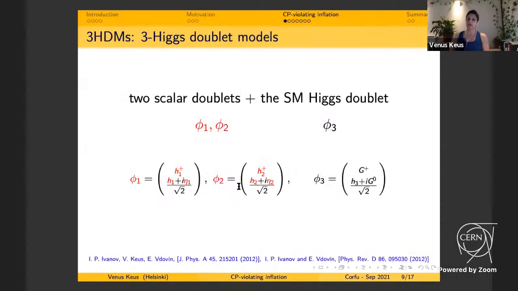Having said that, let me tell you about this three Higgs doublet model scenario that accommodates the CP violating inflation. And as I mentioned earlier, there are many motivations for three Higgs doublet models. Especially this setup that I'm going to use now is a Z2 symmetric three Higgs doublet model, in which one doublet plays the role of the standard model Higgs doublet and has an even Z2 charge, very much like all the other standard model particles. But the extra two doublets that I'm adding don't acquire an expectation value, so they're usually referred to as inert doublets. And they are odd under the Z2 symmetry, the only particles that are odd under the Z2 symmetry.